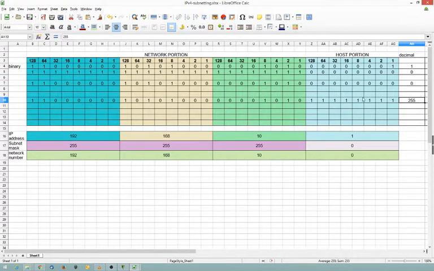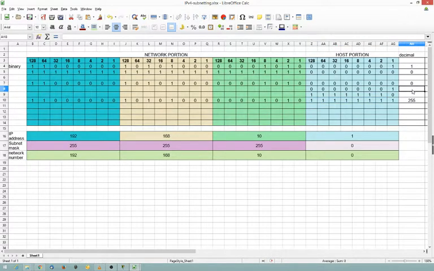Now the range of values in between that we can use goes from the first value to the last available binary value, and that's it in binary there. So pretty much it means add 1 to the network number, which is what I did there, and subtract 1 from the broadcast, which is what I did there.